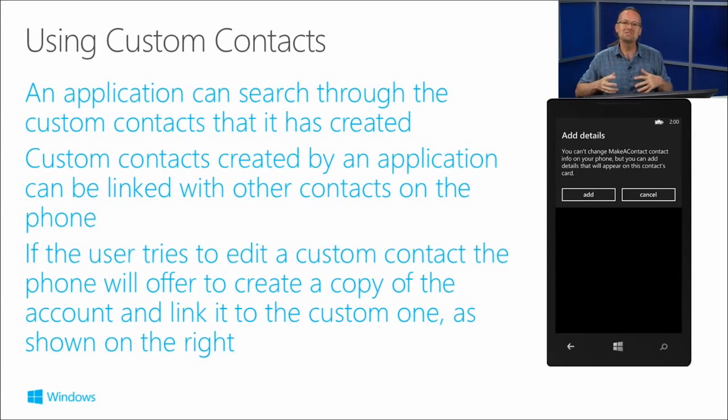So what it actually does is create an additional phone contact with the same name and then link it to your Make a Contact. So you end up with a linked contact on the phone, which from the end user's point of view is editable. They can add phone numbers and pictures and all that sort of thing. It doesn't change anything for the custom contact part of that linked entity, which still belongs to your app.